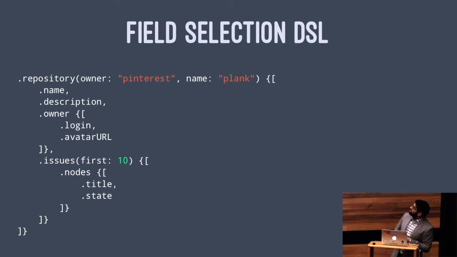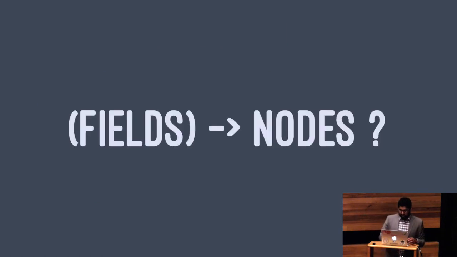We can utilize trailing closures to lift that field selection out of the arguments list, and you can start to see the shape of the query forming. And the best part is that you can't ask for things like the avatar URL of a repository because it doesn't exist. You can't create relationships and query for relationships that don't exist. But now we have this structure that represents types and this structure that represents a GraphQL query, so we need to bridge them.